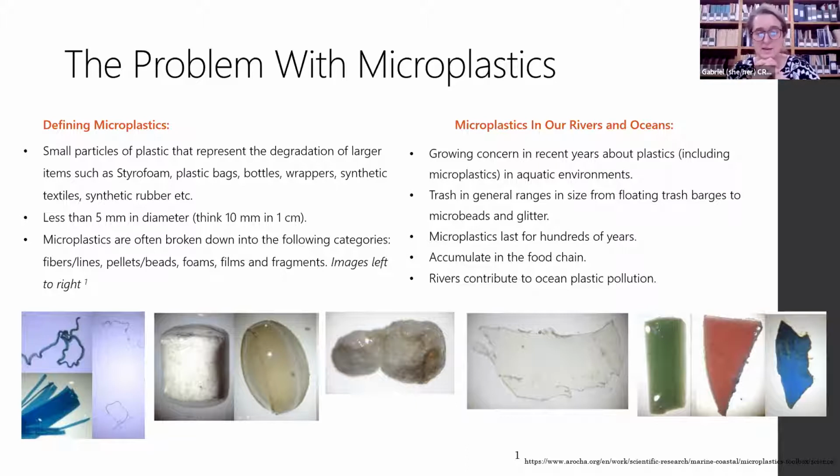So for the purpose of the study, we're breaking down microplastics into a few different categories. So if you look on the pictures across the bottom from left to right, on the left you see a fiber. Then you see pellets or beads. So sometimes that's microbeads. There's a lot of information coming out about the little microbeads that are in face wash sometimes, or there's this thing called a nurdle, which is a little spherical ball that is created for the purpose of making something larger, so they make up a larger piece of plastic. But if those enter into the rivers before they're made into larger pieces of plastic, they just float through the systems. So foams, that squishy, spongy looking thing in the middle.